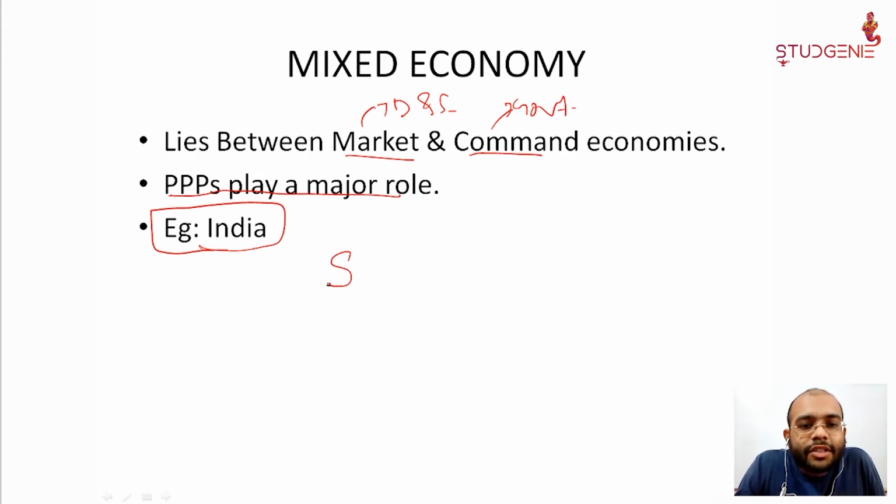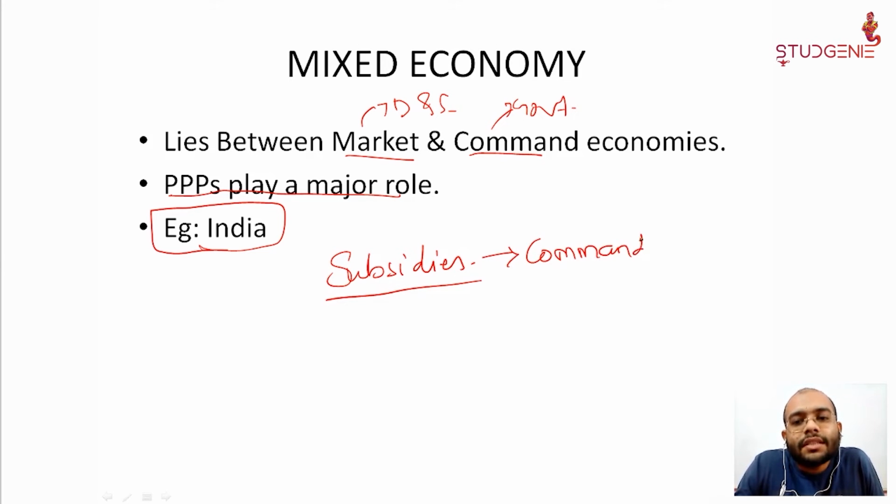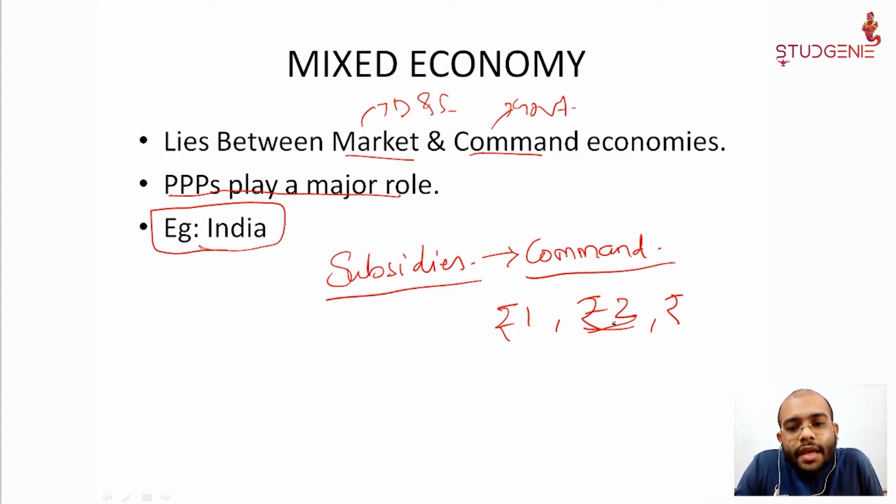How? We provide subsidies. They are a part of your command economy. The price is fixed. Under food security program, pulses or cereals or rice, wheat, these prices are fixed at somewhere around 1 rupee, somewhere around 2 rupee. Central government is saying 2 rupee, but states are providing more concessions and selling at 1 rupee per kg, right? Under food security program. You cannot sell at any more than this price under food security program. So these prices are fixed. And who fixed these prices?